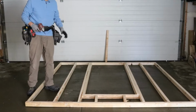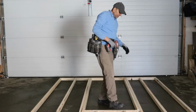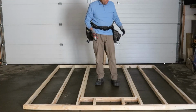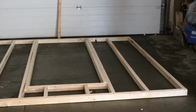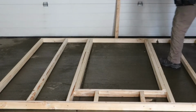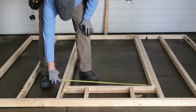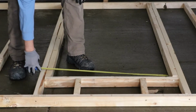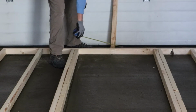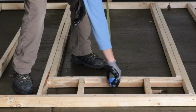Alright, so I did all the nails to all my studs, bottom plate, top plate, and the cripples, and then my jack stud and my master stud, and outside here, let me double check it. The best thing is to check and see if you're missing any nails. While I'm doing this, I'll double check my size, which is perfect. We're looking for 31 inches, and this side is also 31 inches, perfect. Now this bottom plate, I'll check from here to here, which is 81 and a half, 82 inches that we're looking for.